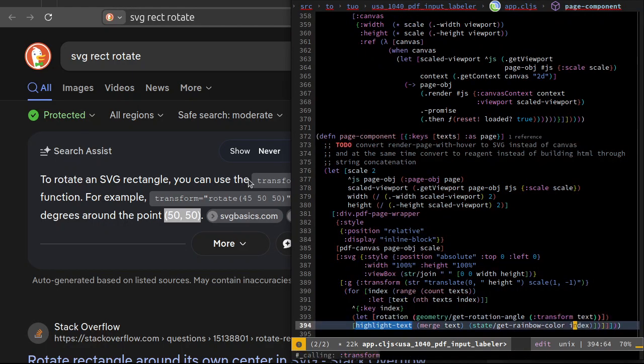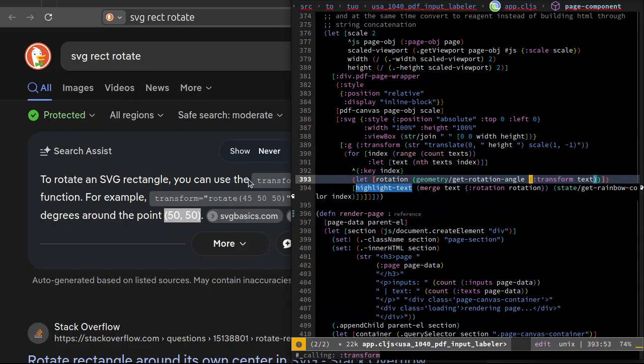Transform of the text. Okay. Merge text with rotation. Rotation. Maybe I should just get the rotation out of, like, when I extract the PDF.